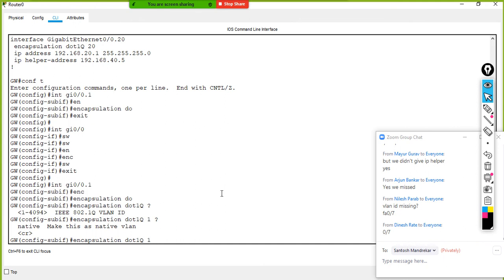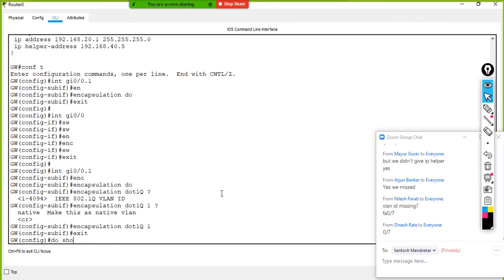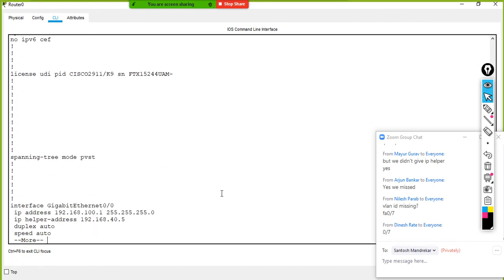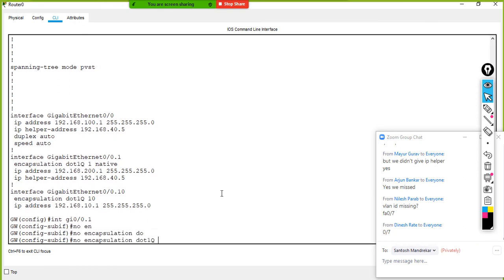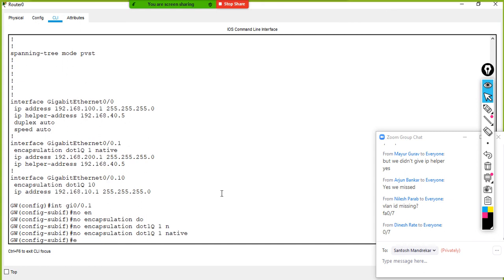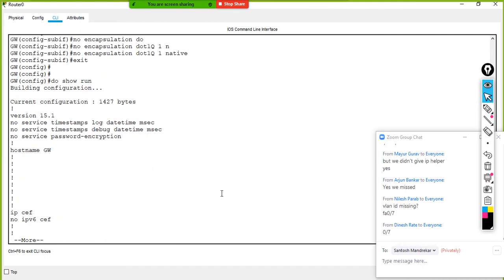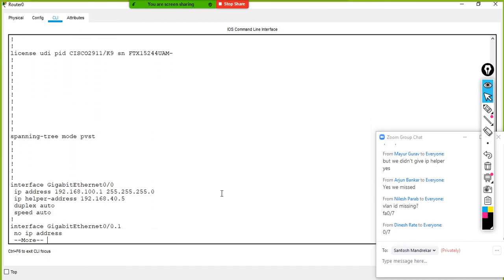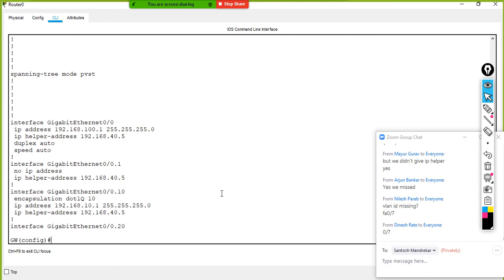Okay. So I don't want the native. Make this as a native VLAN. No. Okay. Now it's adding that interface gigabit ethernet 0/0.1. Now encapsulation dot1q 1 native. Okay. Without that it is not taking the IP. Because by default this is Packet Tracer, that's why it's working like that.